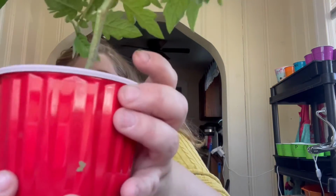Okay, so because tomato plants grow along the ground, I don't know if you can see real closely. Yeah, see the little hairs? All those little hairs on the stem, as soon as they touch the ground, they start to form roots. So what we do with the plants when they're about this size is we take off some of the little branches and leaves at the bottom so that we can plant it down deeper. Why plant it deeper? A plant's root system is where it gets its water from. So the deeper the roots, the healthier and stronger the plant, the better base it has. And it can reach for water in the soil better, right? So the deeper the roots, the better.